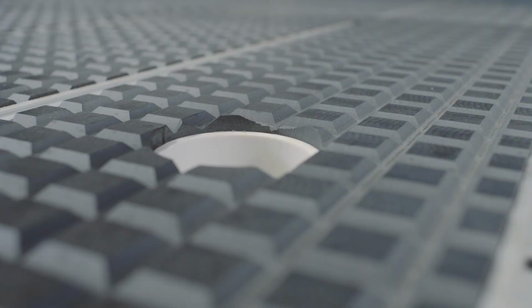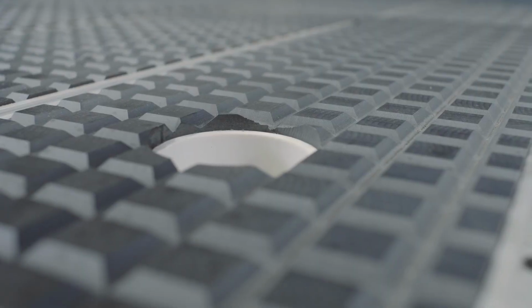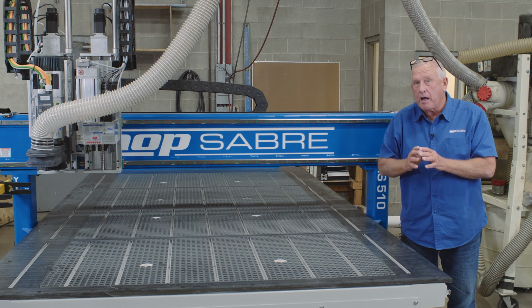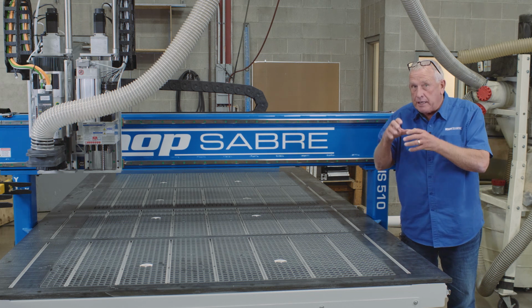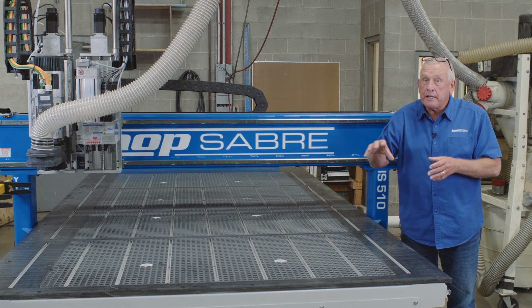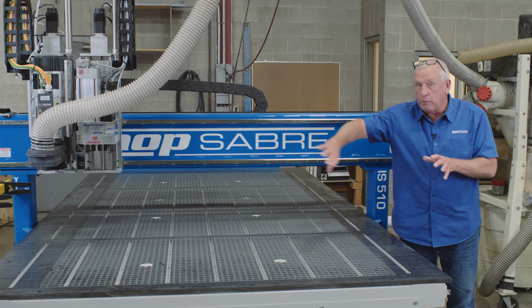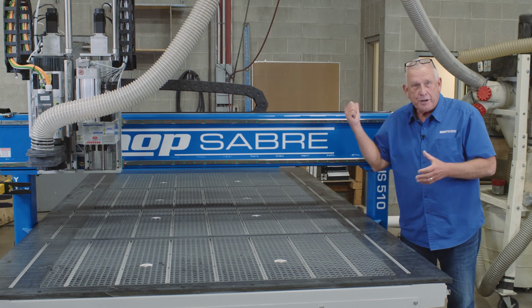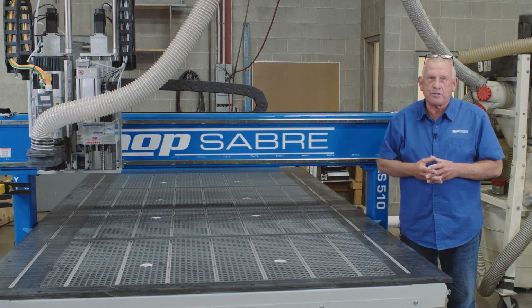And that corresponds also to the porting that we do on the table. We use lots of ports, and they're large, and they're all solid pipe. So we don't get that loss that you get with flexible hoses. Those connect to a vacuum plenum, which is a frame component with valves. And then there's a large tube that goes to the back. That's why these tables work so well.